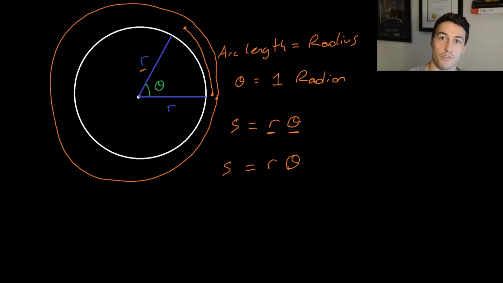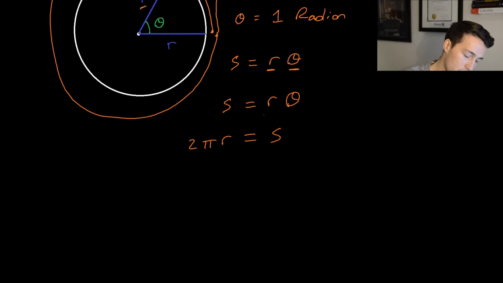And further, if we look at what I just did, this arc length is actually going to equal the circumference of this circle, because we went all the way around. And the circumference of a circle is just 2 pi r. So I can say that 2 pi r is equal to s in this case, and if we still use this relationship, we can say 2 pi r is equal to r multiplied by theta. Now, if I cancel the r's, because they're on both sides of the equation, we have that theta is equal to 2 pi.